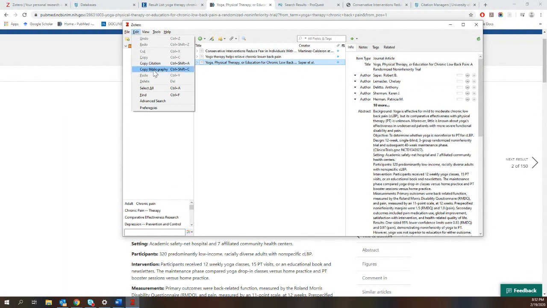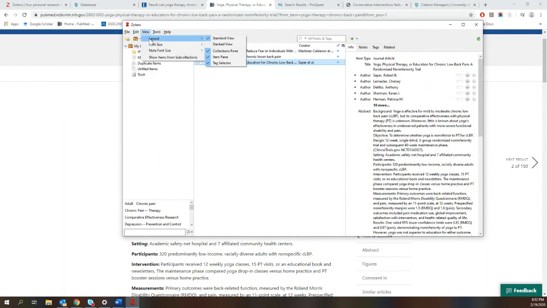As well as copying citations, copy bibliography is also available under edit view if you want to change the layout to look a little different. This is the standard view that you'll see. Changing font size, and in tools, making sure that your Zotero is updated is always very helpful. You can do that by going to check updates here. These are also quick links to the documentation page, troubleshooting, and the forum.